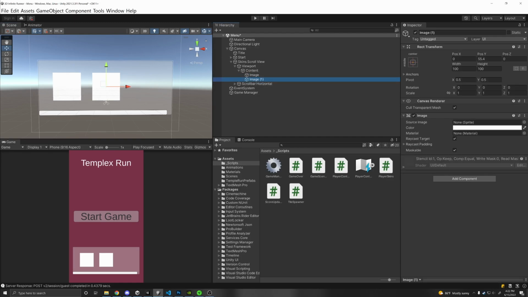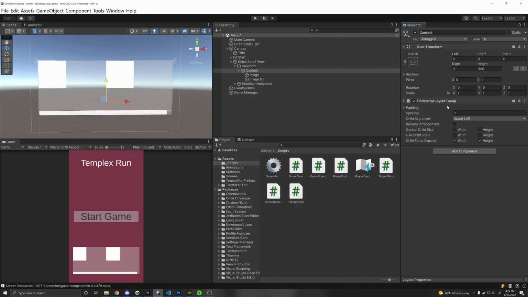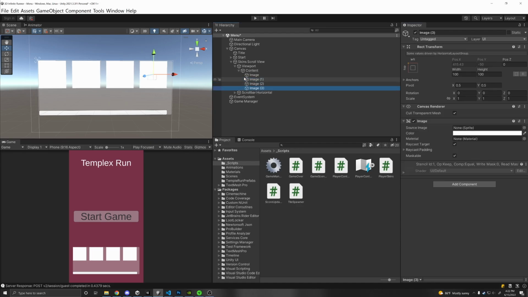So one way we can do that, and this is a pretty neat thing you can do in the content, is we can add a horizontal layout group. So this will position elements horizontally, and you can add in how much spacing you want them to have. So for example, you can decrease the spacing, you can put the alignment that you want them to have, and some extra settings like padding. But now you'll see that if we keep on adding things, everything will try to fit in this little square, and we want to be able to scroll through the different items, right?